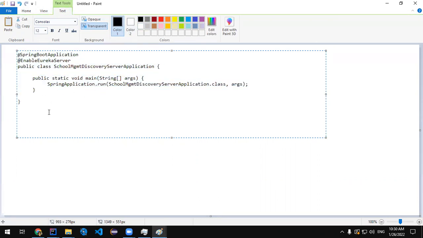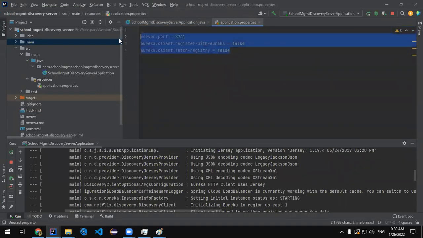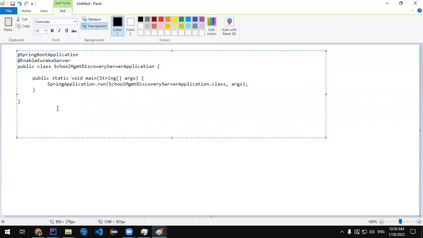That's the first thing. Then in configuration, because the server is up, that means all good for now. Just copied it, and it goes in the application.properties.